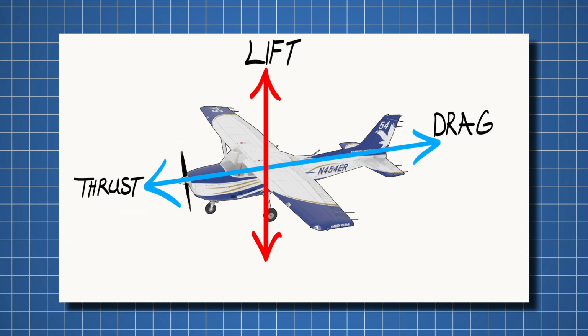Lift is the dynamic effect of air acting on an airfoil. It acts perpendicular to the airplane's flight path through the center of lift. During level flight, lift acts opposite to weight. Finally, weight is the total load of the aircraft and acts downward because of gravity. It acts opposite to lift through the center of gravity.